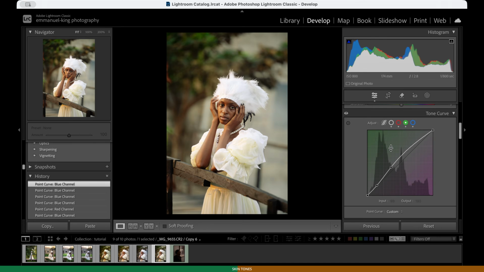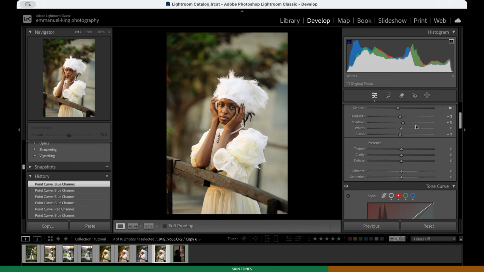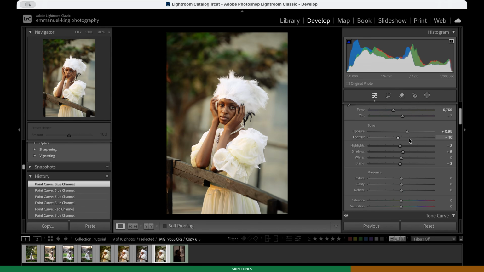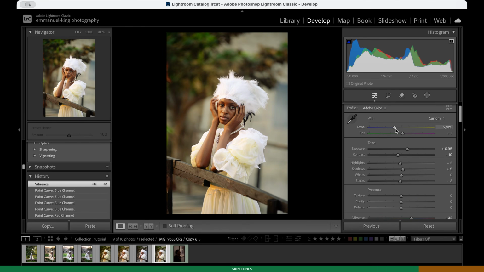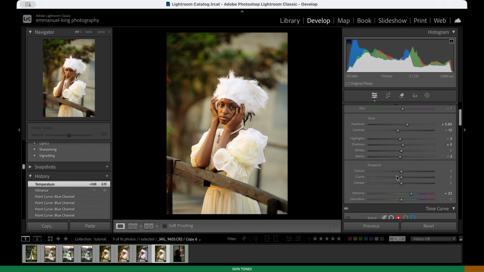And this could be for a couple of reasons. The kind of contrast curve you use, the kind of tone curves that you also use, the shape of your tone curves, and how contrasty the image might be. Also, something like white balance might also play a huge role. Bringing the white balance to a neutral point always helps us to get more reasonable skin tones.